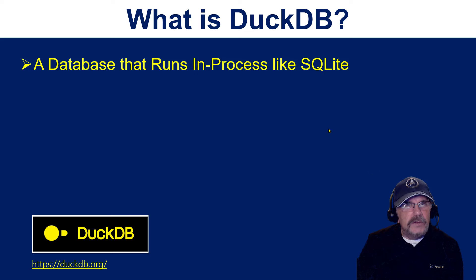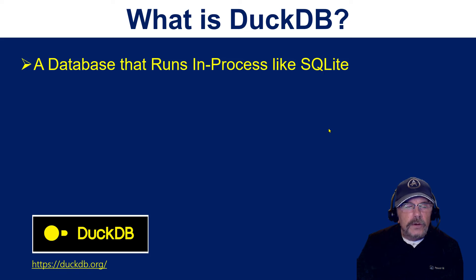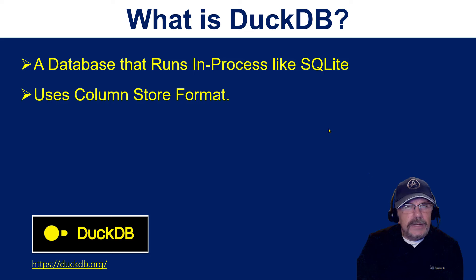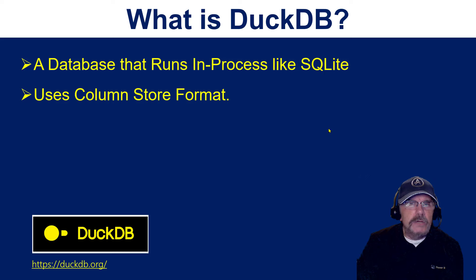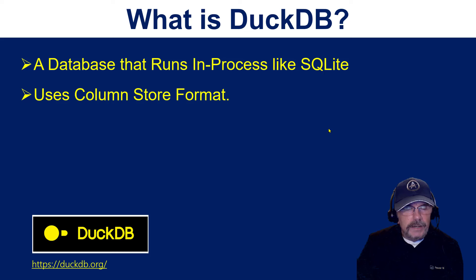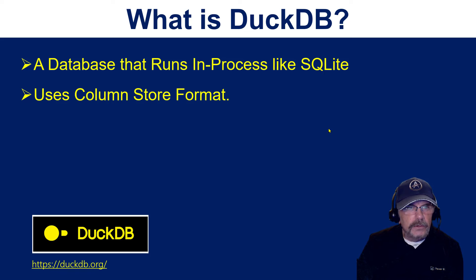So what is DuckDB? It's a database that runs in-process like SQLite. In fact, the people who developed DuckDB used SQLite as a sort of model for how they should build it. However, it does not use a row store format, which typically relational databases use. It uses a column store format. The row store format stores everything as entire rows of data — all the columns for a row — and that's ideal for data maintenance, insert, update, and delete. But it's not great for querying data because very often you're selecting only certain columns. Also, column store compresses data, trying to squeeze as much as possible into the least space, which is not necessarily true in relational database storage.